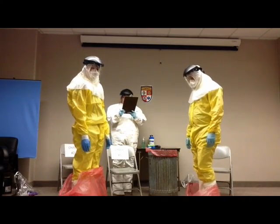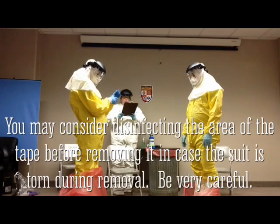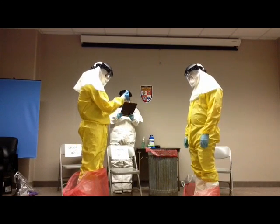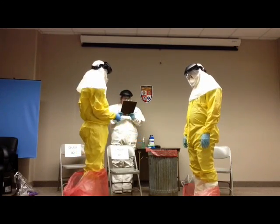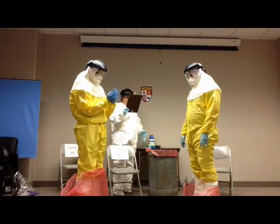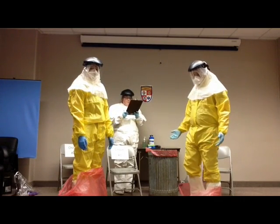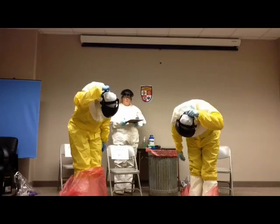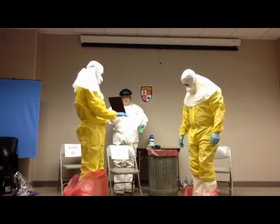If tape was used, slowly and carefully remove tape that is attaching inner glove to the sleeve of the coverall. If tape was used, inspect and disinfect inner gloves. Now remove face shield by tilting head forward and grabbing the rear strap and pulling it overhead without touching front of face shield, and then discard properly. Inspect and disinfect gloves.